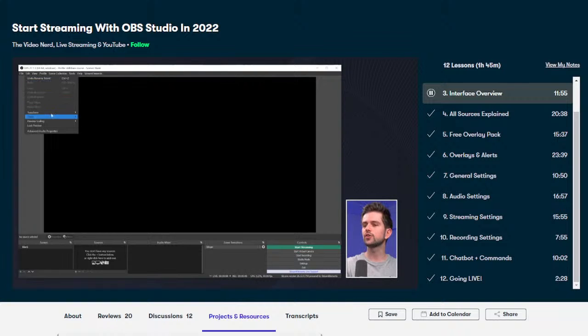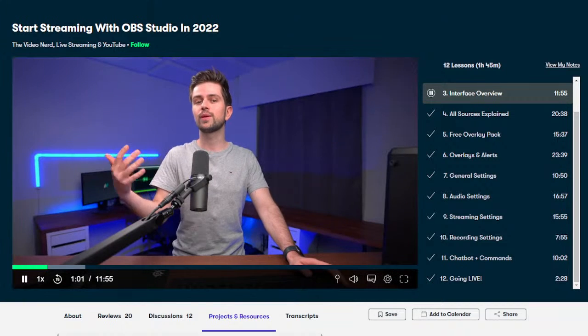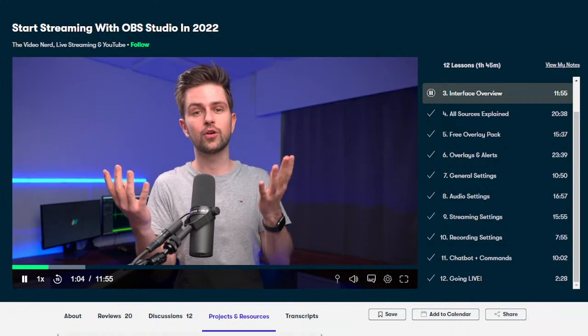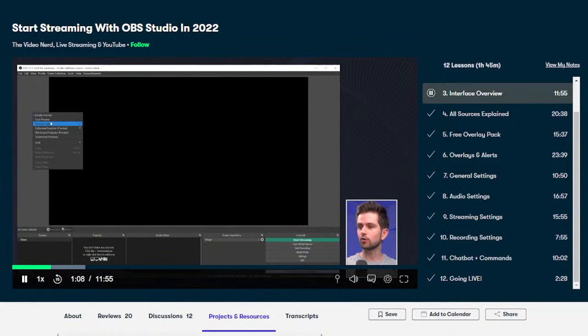However, one thing you could use this for is lock preview, which will completely lock this right here, and this big black box here in the middle is where we will be building our stream. So if you're done setting up your whole stream and you don't want to change anything anymore, you can right click here and then say lock preview, or do it under the edit here, lock preview.